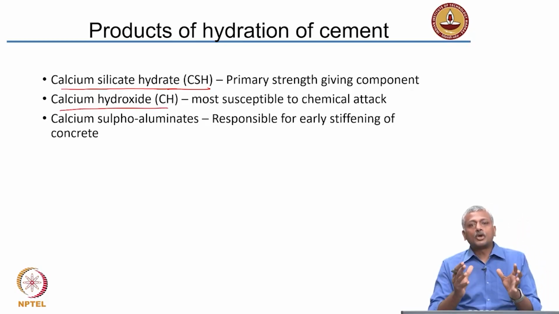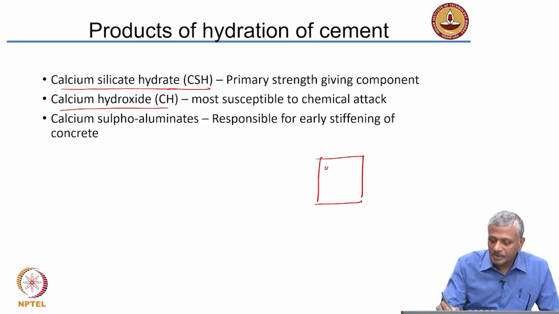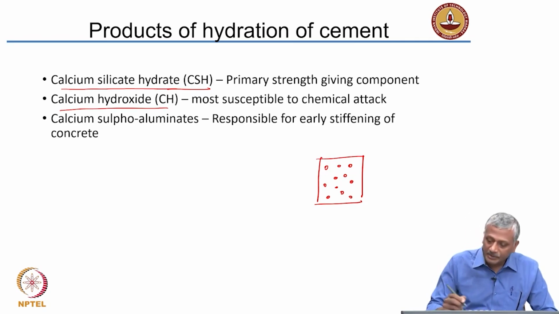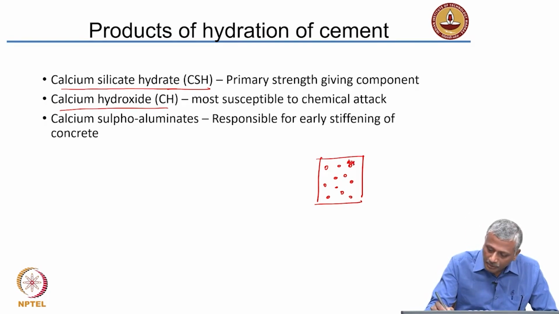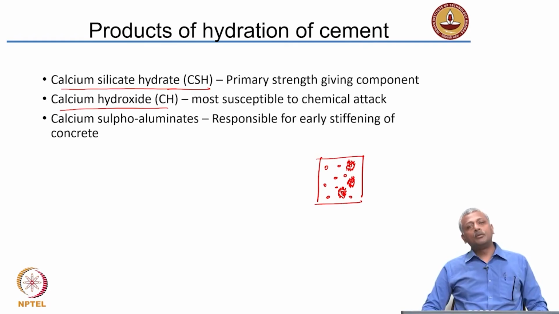They produce solid components called calcium silicate hydrate and calcium hydroxide. Both these solid components fill up the volume that was previously occupied by water. So if I show you a picture of cement particles in water at time t equal to 0, the cement particles have come in contact with water, and slowly what's going to happen? The reaction products are going to start forming on the surface of the cement particles, and then occupy the space which was previously occupied by water.